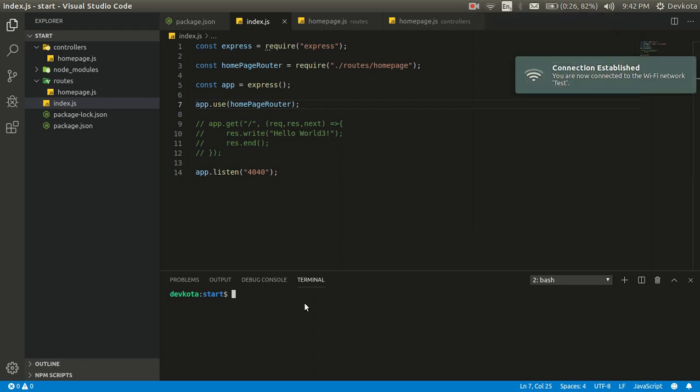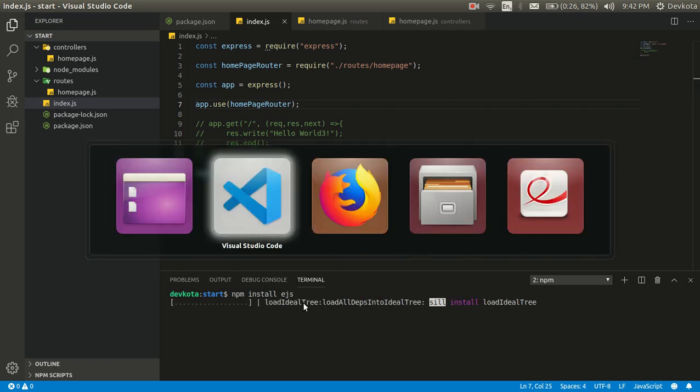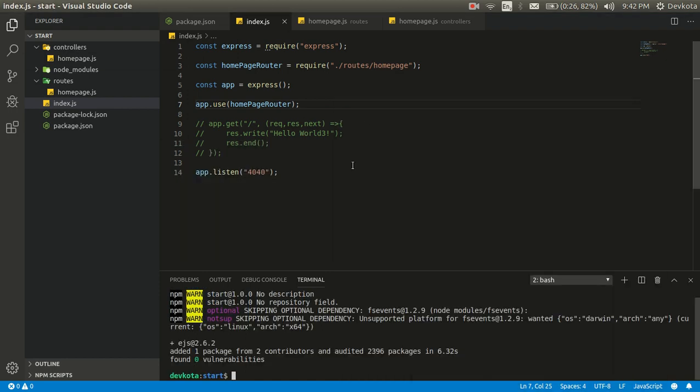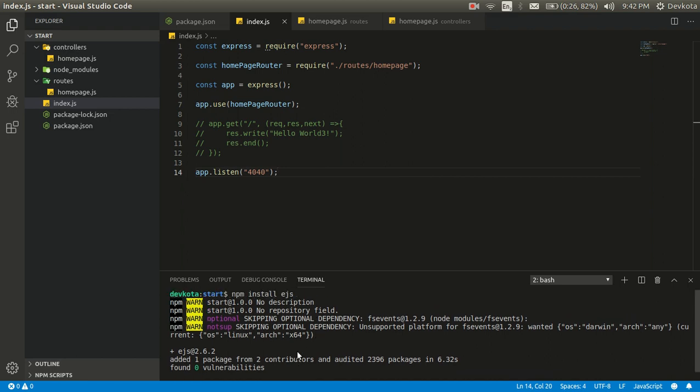Okay, npm, we need to install EJS. EJS is installed. Now EJS is installed.